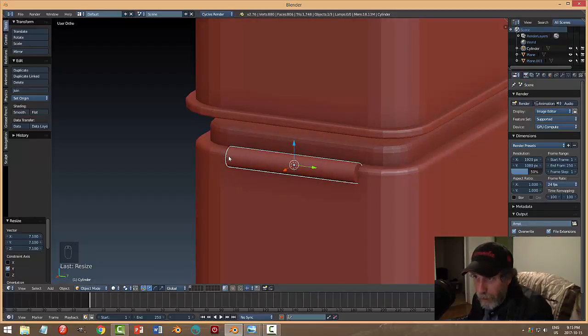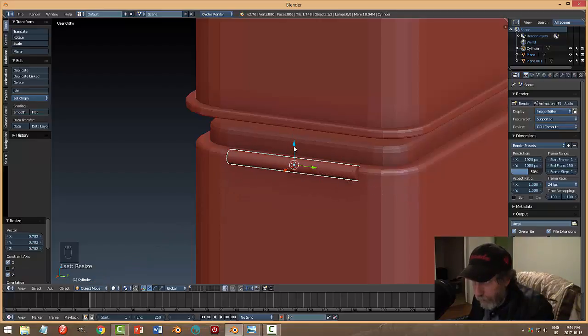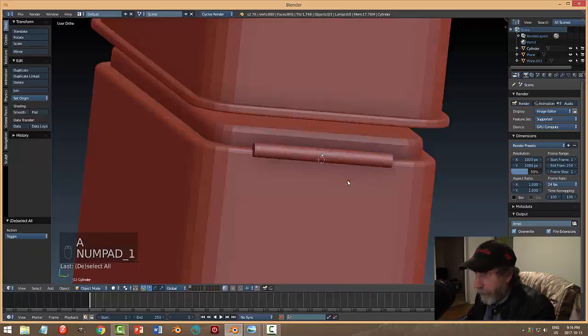So I don't want to scale it in the Y direction. I want to leave that, but I want to scale it in the Z and X to make it smaller overall, but not shorter. So I'm going to go scale, Shift Y, and this is a stretch. And you see the X line in red and the Z line in blue? That means it's going to scale it in that direction. So I'm going to pull in because I want it smaller. Something like that. And then I'm going to move it up a little bit. And actually, out a little bit, I think. Let's have a look at this.